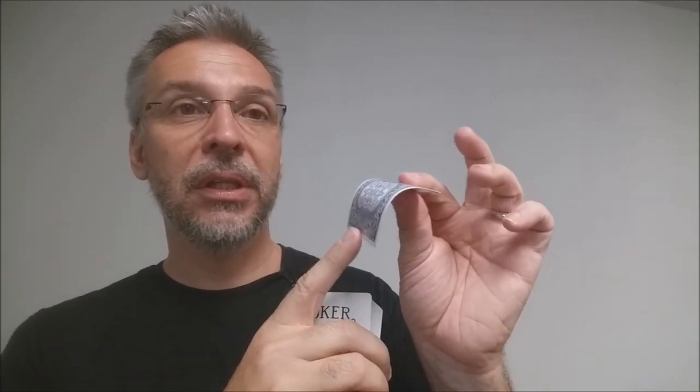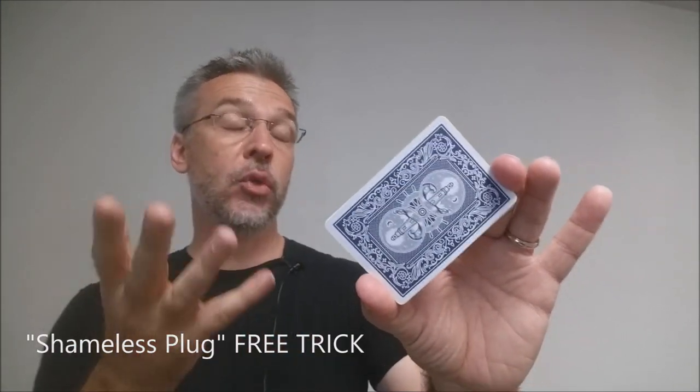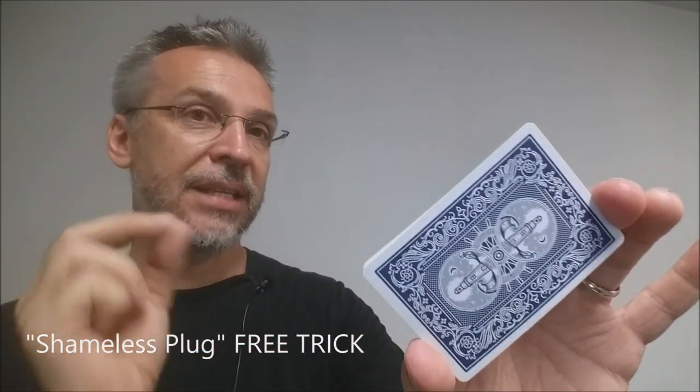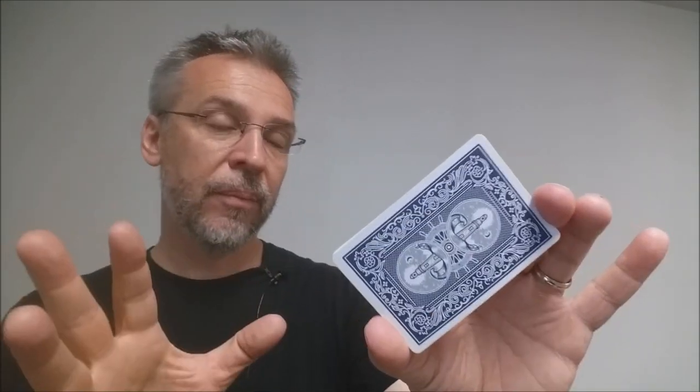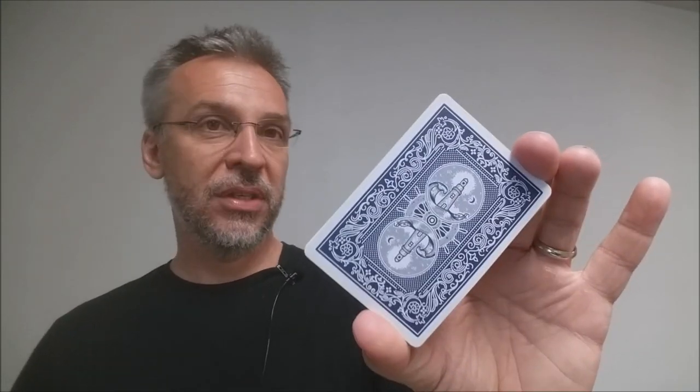Some people like thin stock and the fact that they come out of the box feeling like they're already broken in. Some people prefer stiffer stock or casino-grade stock — if you like casino-grade cards or thicker stock, this is the complete opposite direction. With every purchase of the Keeper deck from Illusionist, you will also receive a 'shameless plug' — a downloadable video from Adam Wilbur where he teaches you a trick he does with his business card. Every person who receives the Keeper deck will get that link.